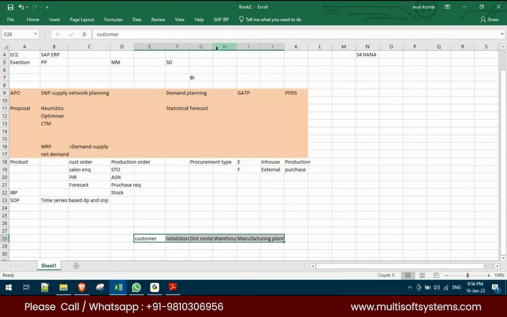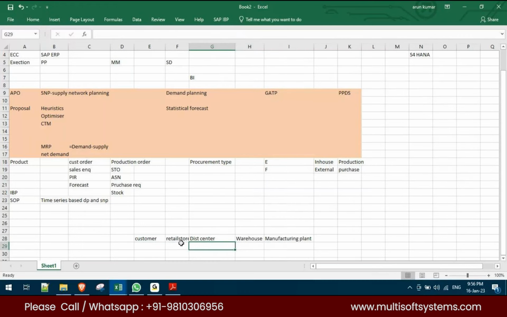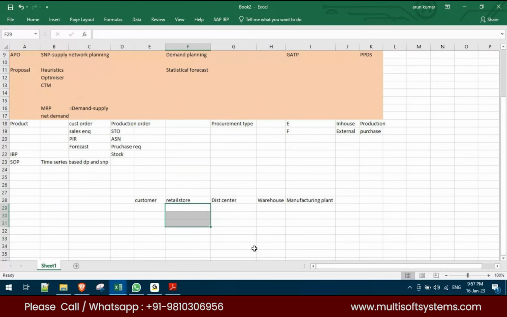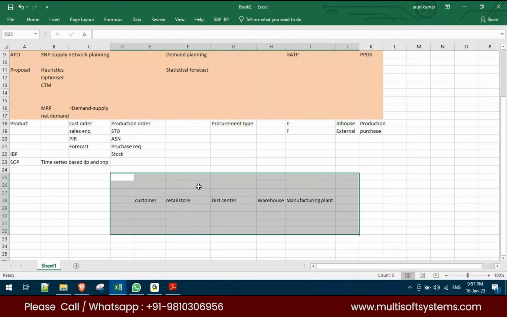So this is one network, and I can have n number of customers for a single store. I can have many stores like this across the region, across the country, and I can have different distribution centers fulfilling the demand of the retail stores. This distribution center can be fulfilled from a warehouse, and the warehouse stores inventory from a manufacturing plant, and I can have many manufacturing plants. So this entire network would be huge, and when I run the MRP run at any retail store, distribution center or warehouse, it connects to all entities.